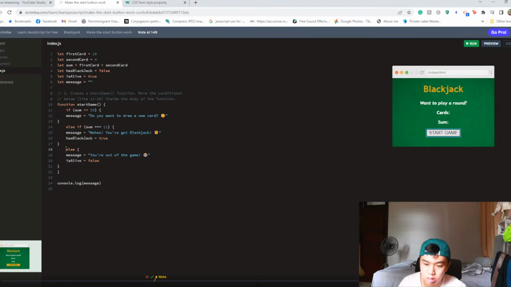Why is it not working? Run. Function start game, if sum is less than or equal to. Oh yeah, it's supposed to print this. It's supposed to print this. Or am I stupid? Message.